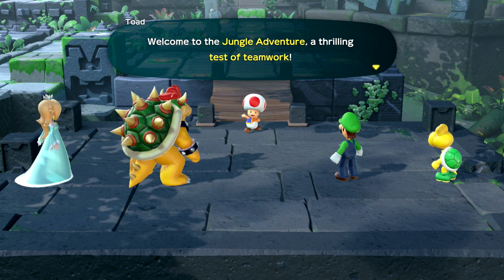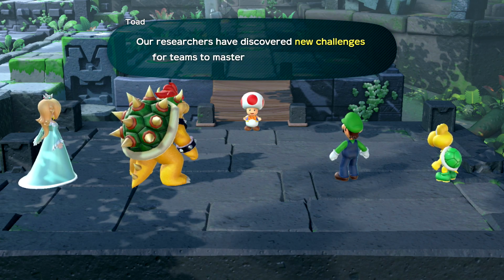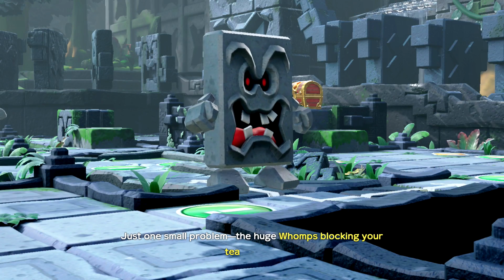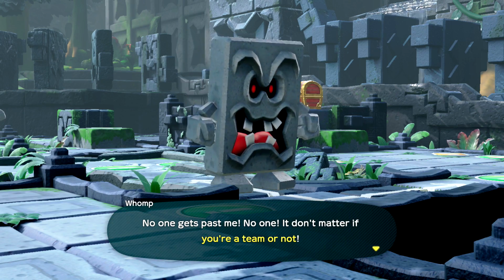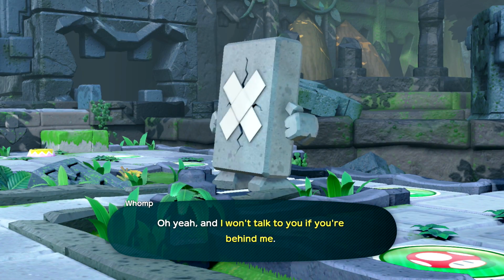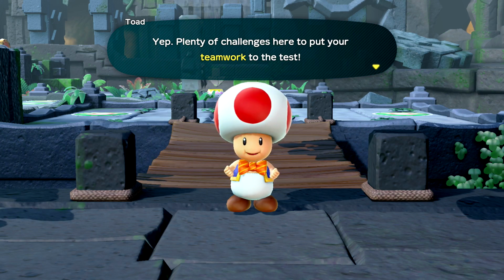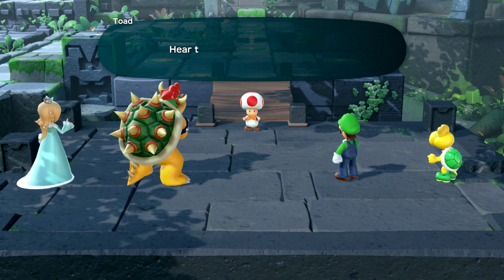Welcome to the Jungle Adventure, a thrilling test of teamwork. Is this your first time here as a team? Yes. Our researchers have discovered new challenges for teams to master in these ancient ruins. Priceless treasures are there for the taking. For those, wow, that was fast. Just one small problem, the huge womps blocking your team's way. No one gets past me, no one. Doesn't matter if you're a team or not. I don't want no one through unless they got coins. Oh yeah, and I won't talk to you if you're behind me. If you got something to say, you can say it to my face. Yep, plenty of challenges here to put your teamwork to the test. Team adventures are a bit different. Do you need a refresher on the rules?